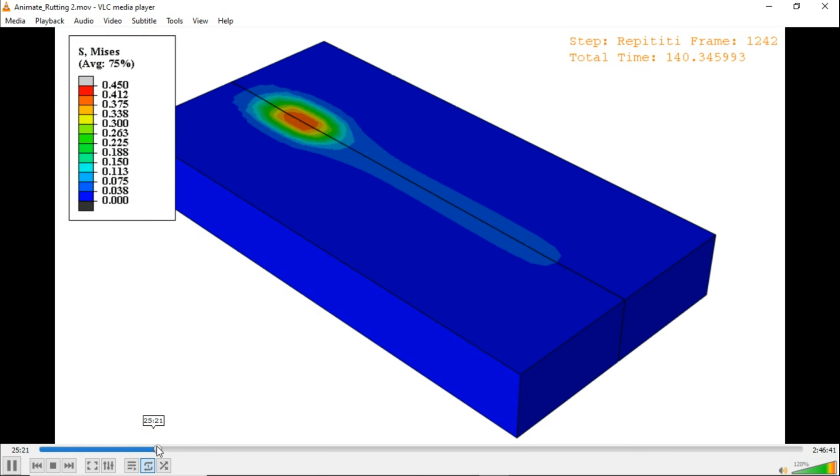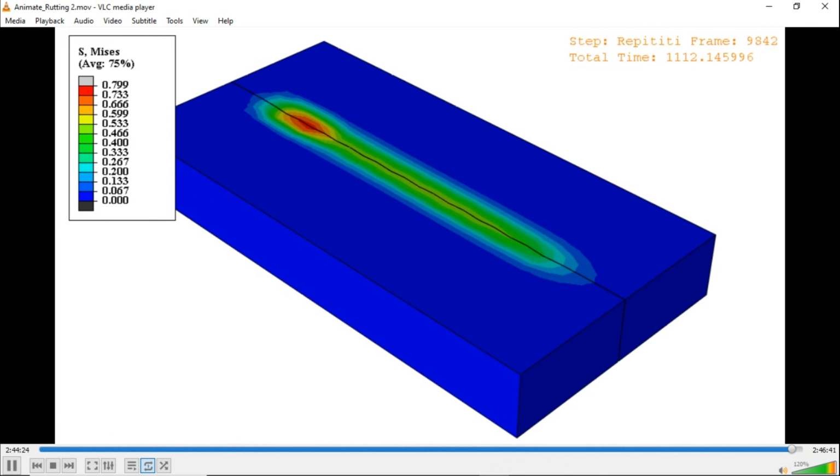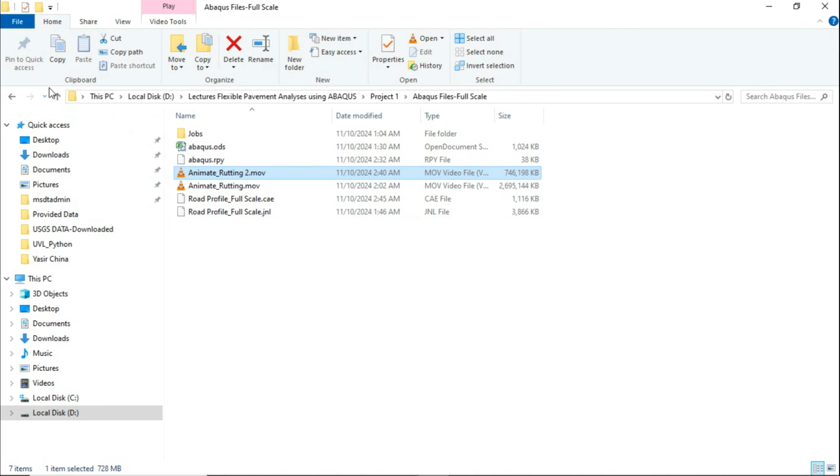But anyhow, you can see here that these loads are applied in terms of repetitions, and we are getting the results.